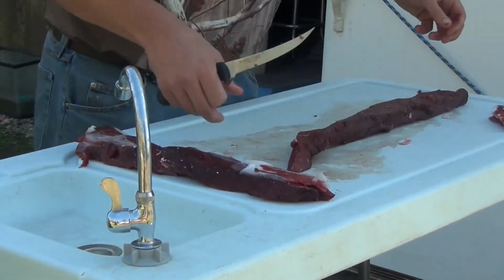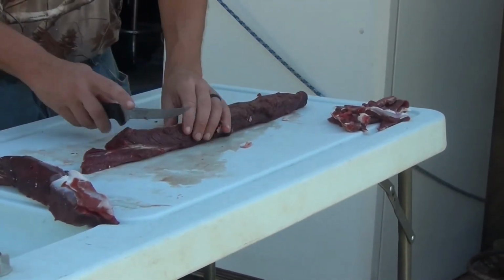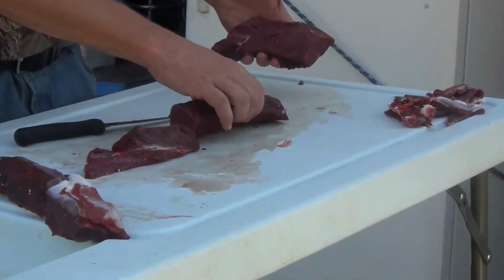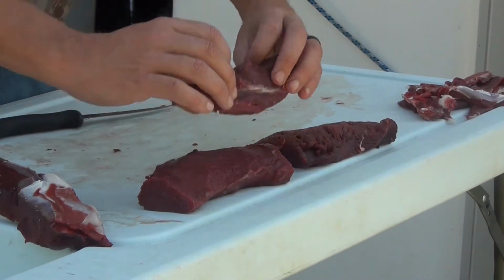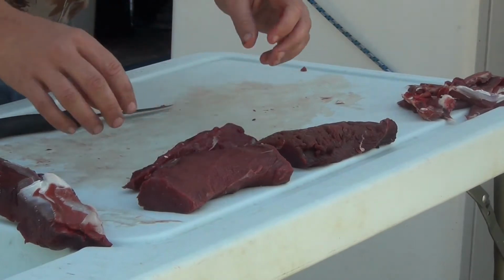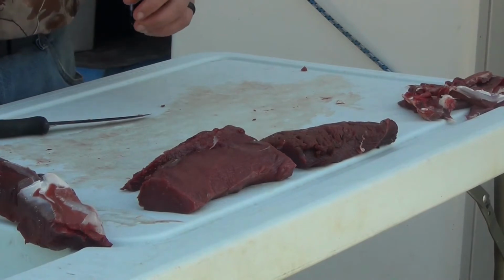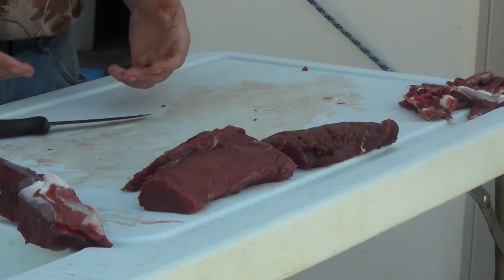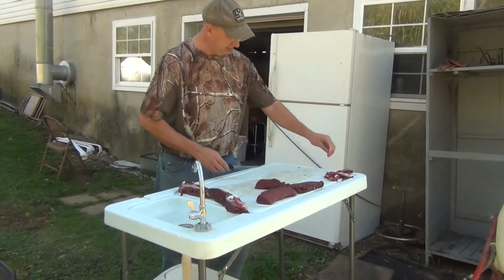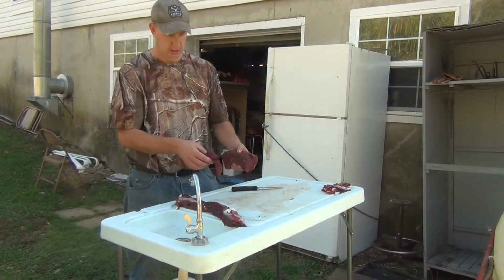But for the most part, I got this first tenderloin how I want it. And then what I usually do is I'll just cut it in about 3 sections. That's how it's done. Leave it at that, and when you go to cook it, you can slice it, butterfly it, do whatever you want. Wrap it in bacon, or just cook it as a whole. So that's really what I tried to do with these. Pretty simple, pretty easy. You want the saran wrap going.